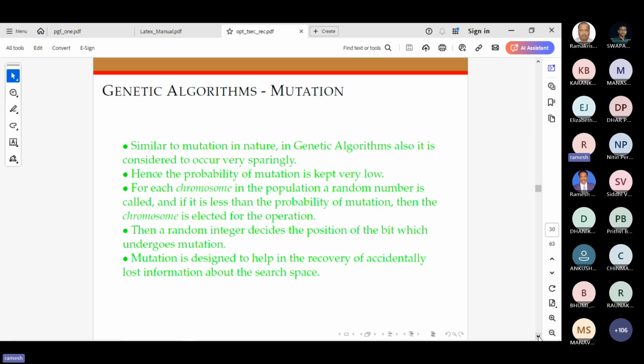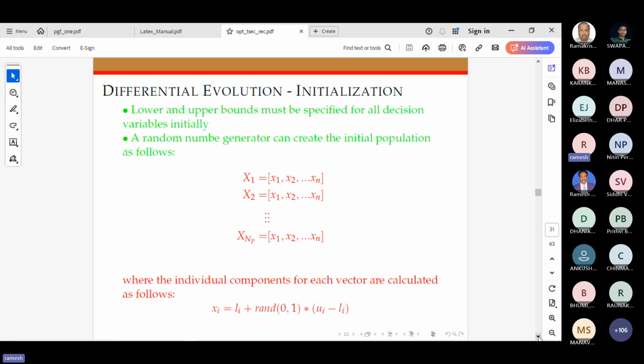But first, let us see another example of an evolutionary strategy, what is known as differential evolution. Here also we will start with a set of population members. In this case, each population member or chromosome consists of X and N number of decision variables like temperature, pressure, composition, etc. For a particular problem, you may have a large number of variables. All the variable values within the lower and upper bound limits are taken randomly to formulate the initial set of population. So you have X1 to XNP, where NP is the number of population members.